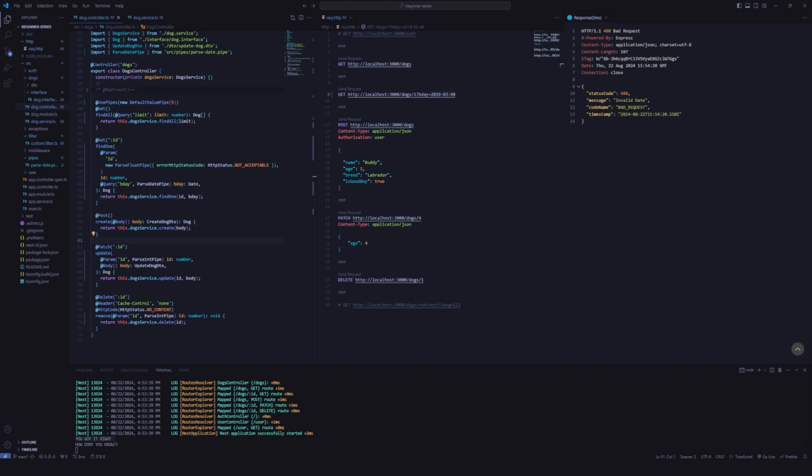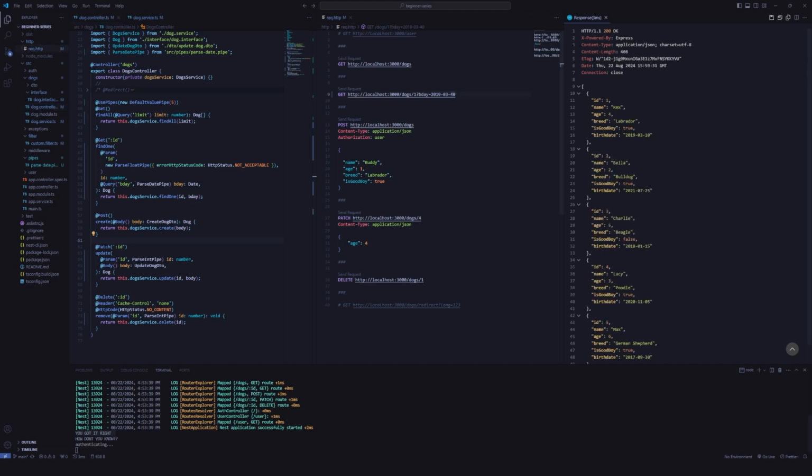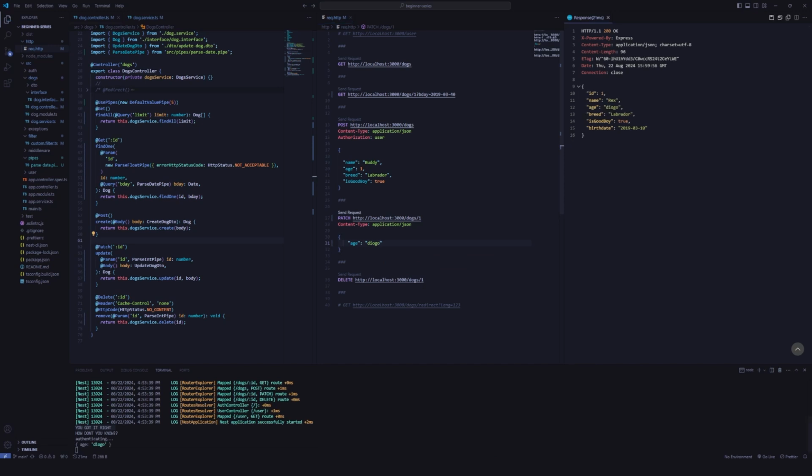We now have learned how to use pipes to validate and transform what we send in a URL and create our own custom pipes, but we haven't learned how to validate what we send on a body. For example, if I do a get all dogs, you can see the age is 4, but I can change the age to something that is not a number. I can say edit the dog 1, and instead of 4, I'm going to add a string, and inside say my name. And it worked. Now the age is my name.